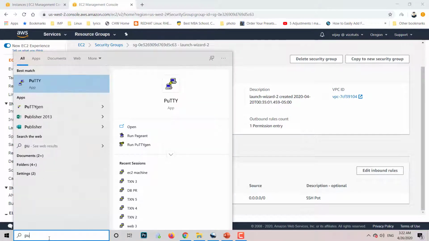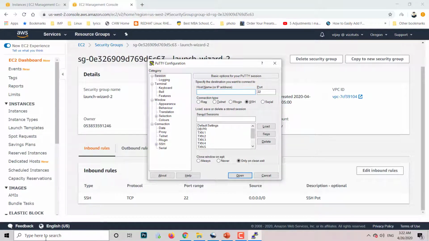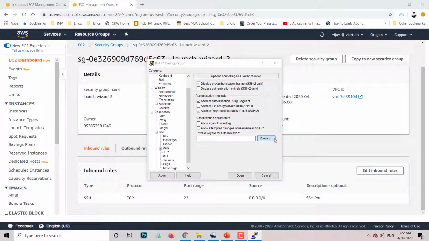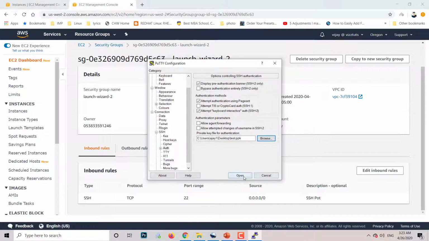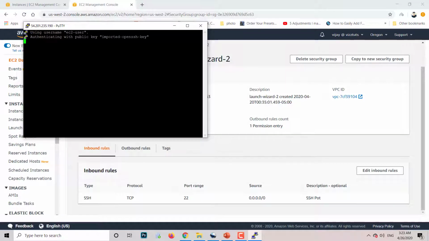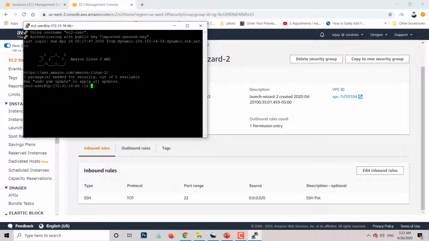Now try to do the same thing, ec2-user. And you can see now I'm able to connect to the machine.